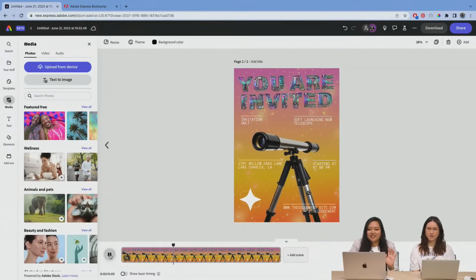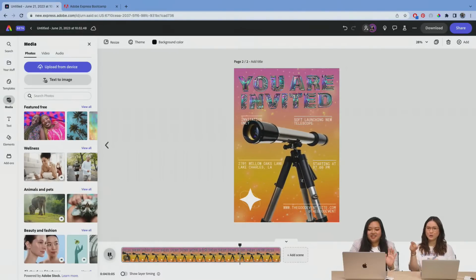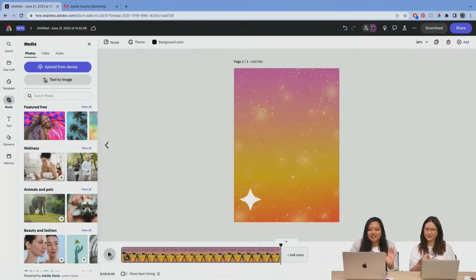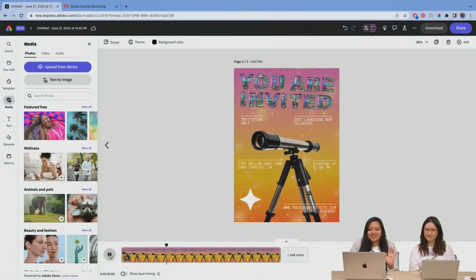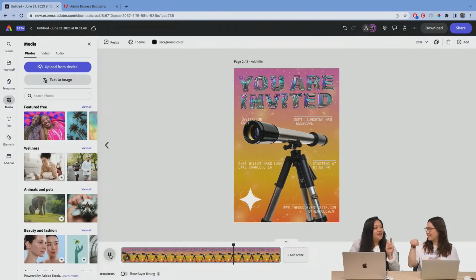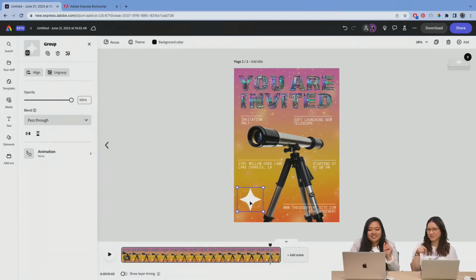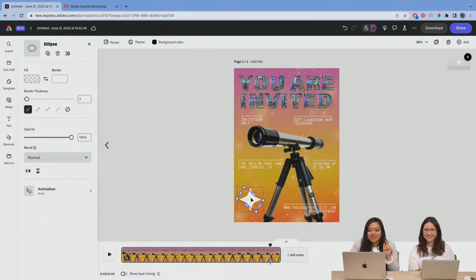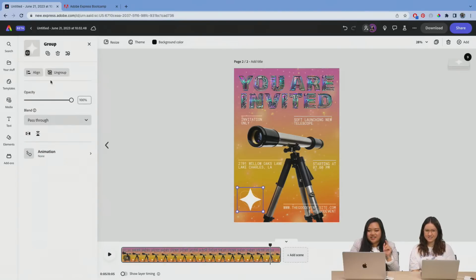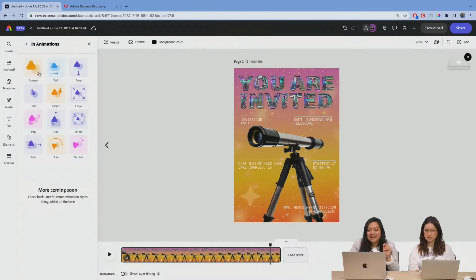You know what would look cool on that star? If we did the little circle and it just circled around. Like animate it so it tumbles, twists, turns. Okay, this whole thing? Is it grouped? I grouped it, yeah. Okay, grouped. So whatever you do to one of those assets, we'll do it to the other.